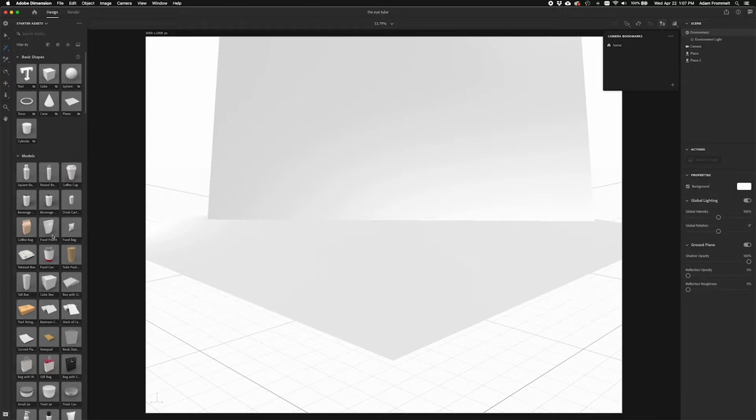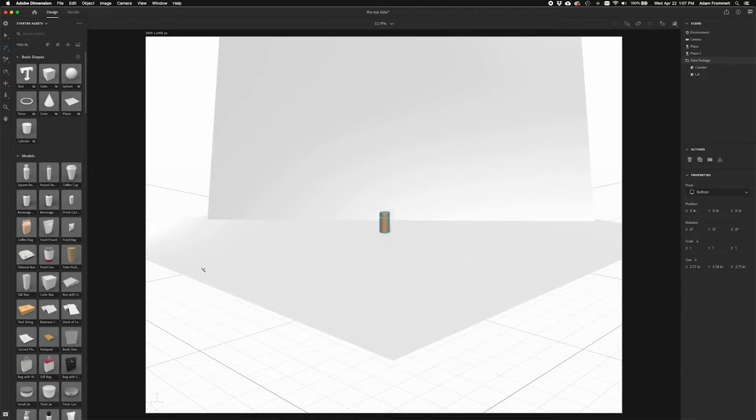Okay, on to build. So we need a model. I think for this one, I'm gonna go ahead and use the tube. I like this tube. It comes in stock with kind of a cardboard on it. And the nice thing about it, if you look over here on the right hand side, my scene panel, the package actually is split as two addressable pieces, both the bottom canister portion and also the lid up top.